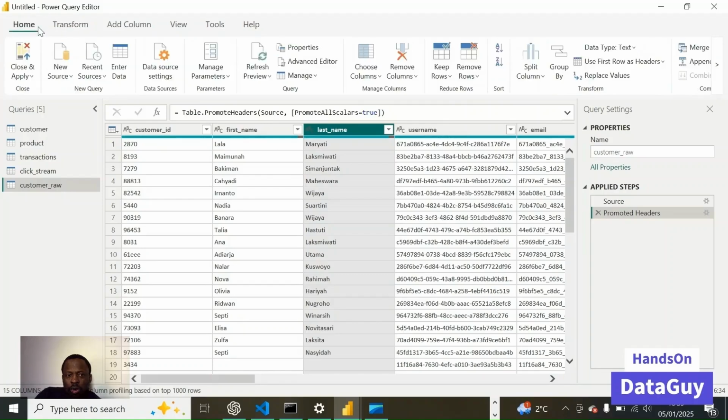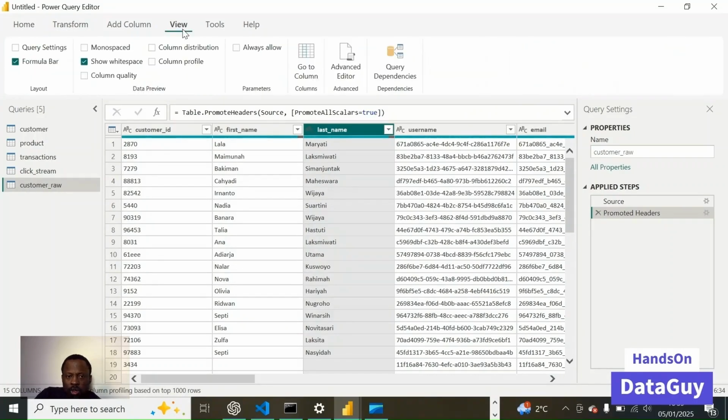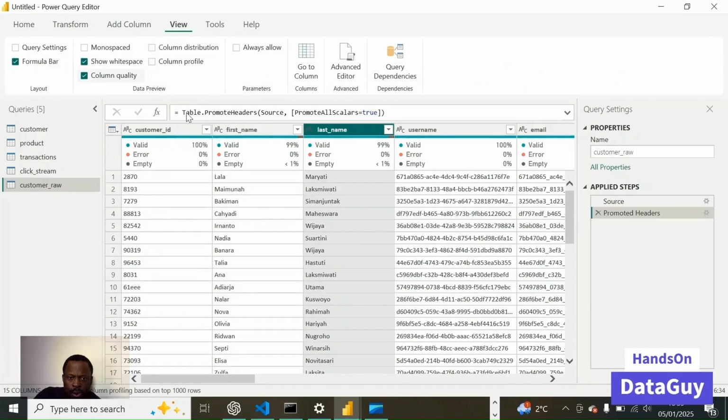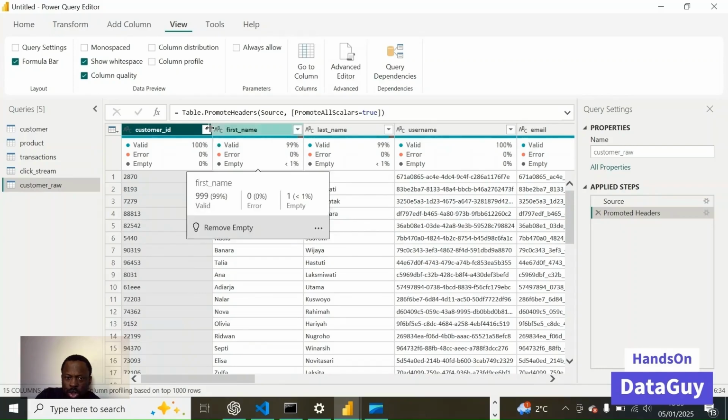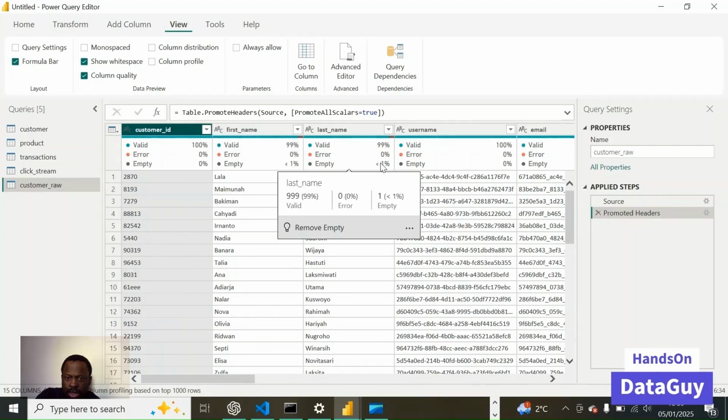Then after, for us to test the quality of our data, we need to go to view and click on most of the tools under the view menu. Click on column quality and you will see, let me tap on that now. It helps you to display the quality of your data, and you can see the error showing. There's an empty field.